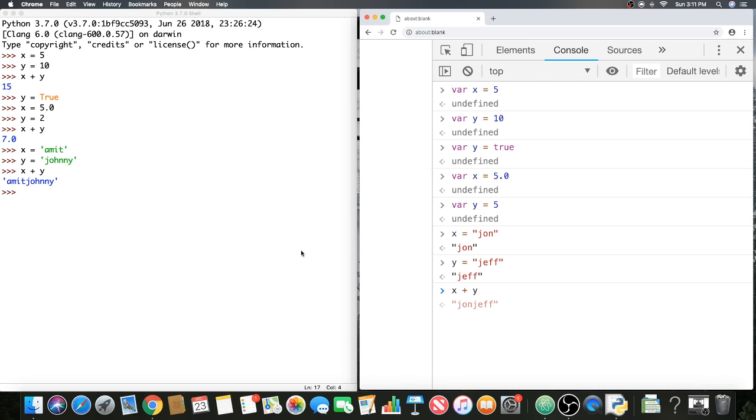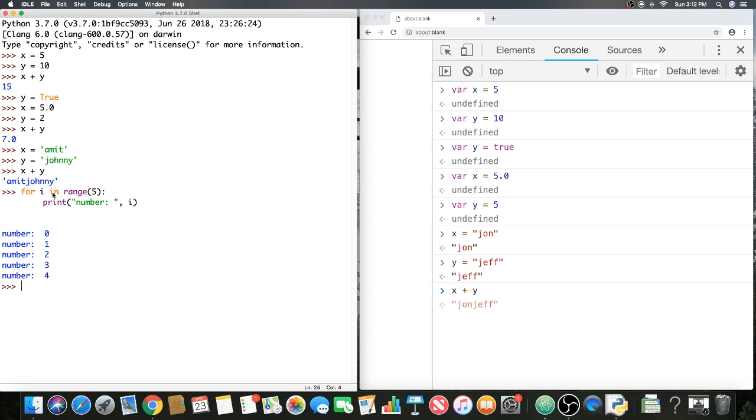So it appears that the two languages are pretty similar syntax-wise and semantics-wise as far as simple stuff like variables are concerned. Let's move on to something more interesting. Let's explore how they are different when we are coding up loops. For example, in Python world, you can create loops like for i in range 10 or i in range 5, and you can print out number i.